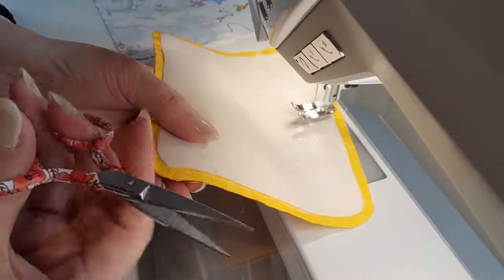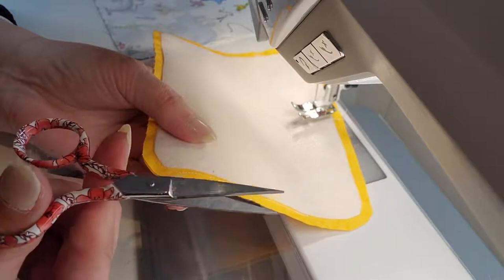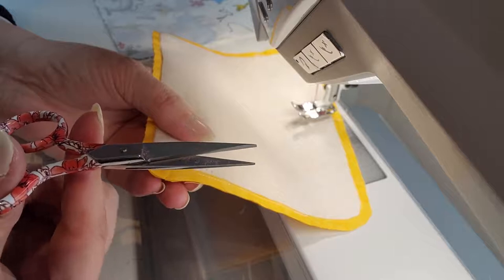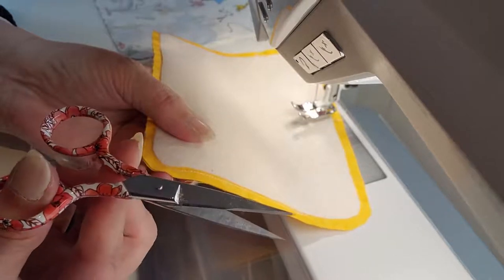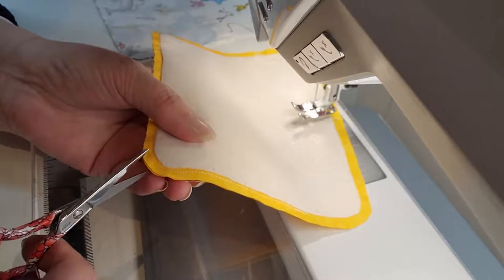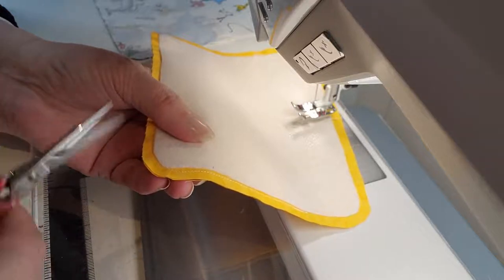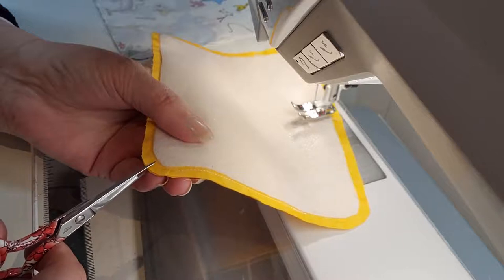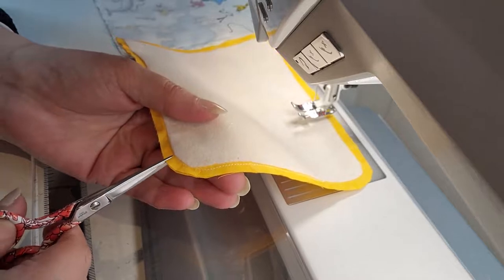These ones are really nice scissors. These are last year's limited edition Ginger scissors. They're super sharp. They're really wonderful. This is, I believe, their embroidery set. And I just love, love, love them. These are the Evelyns from last year. I have this year's, but I keep one set at my table and I keep another set over at my cutting table. They are so sharp. I just love them.